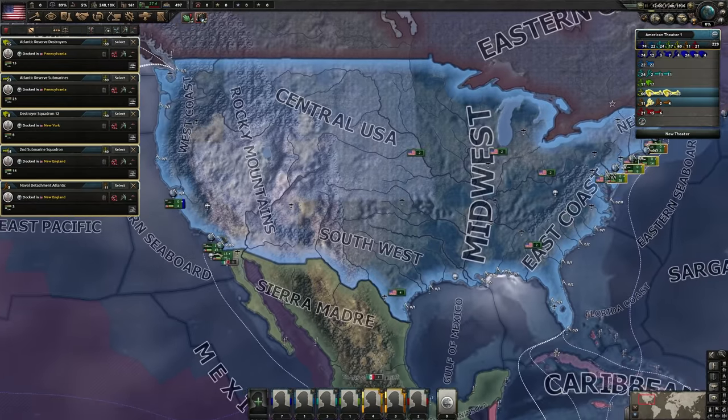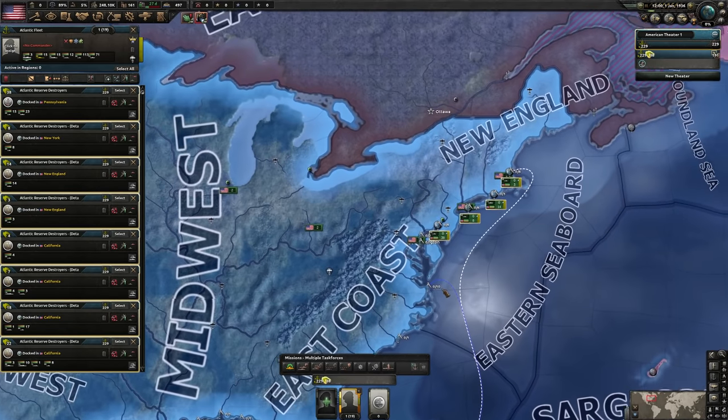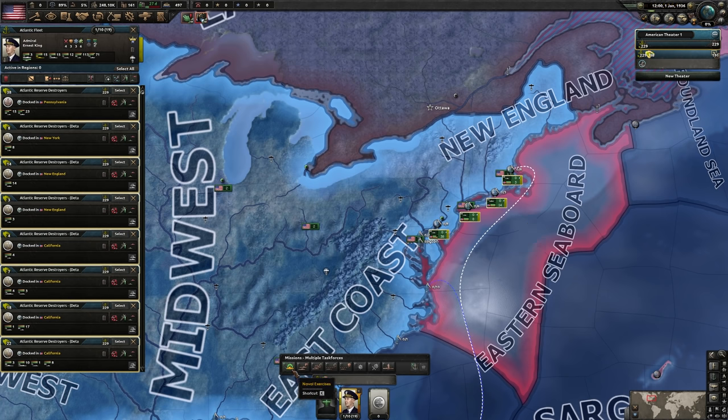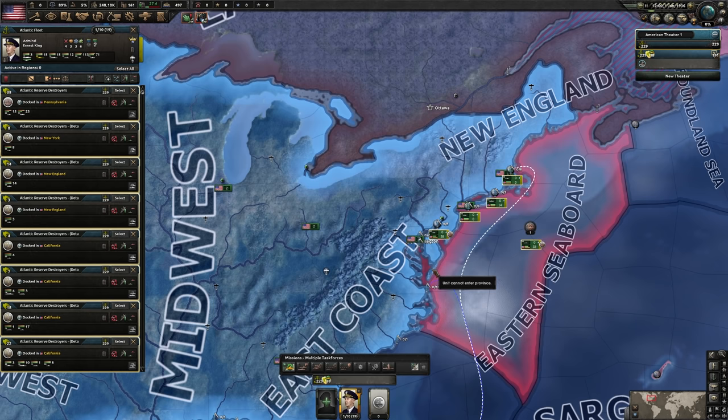Now, for the Navy, nothing fancy here. Just find all your ships and put them together in one big giant fleet. I like to park them somewhere near Virginia and set them to naval exercising. Get yourself some naval XP. Makes research go quicker if you're into that. I might dabble, and it just makes it easier to reorganize the fleets at a later date.